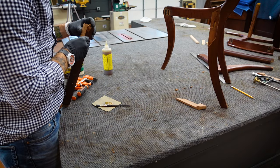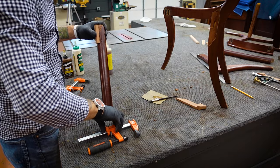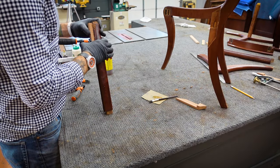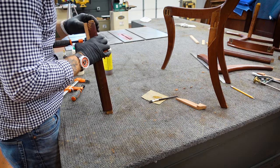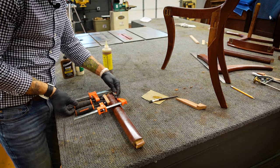And this piece right here, honestly, is more cosmetic than anything. It's not really a structural piece. So it's really not gonna be under any stress or tension or anything like that. So it's not something we gotta be overly concerned with. We're just gonna glue it down and let it do its thing tonight.